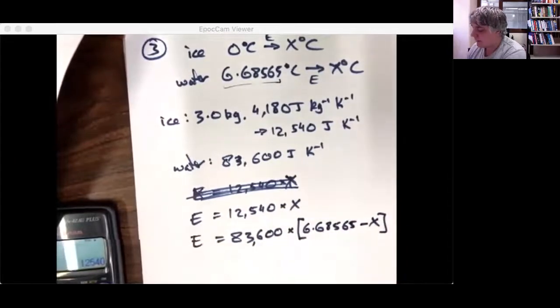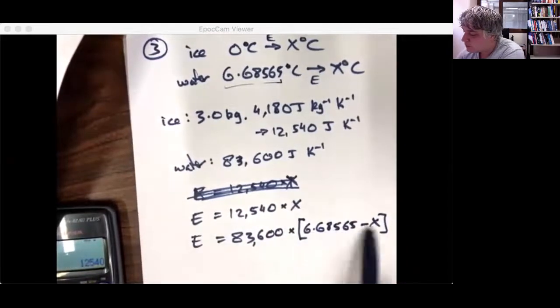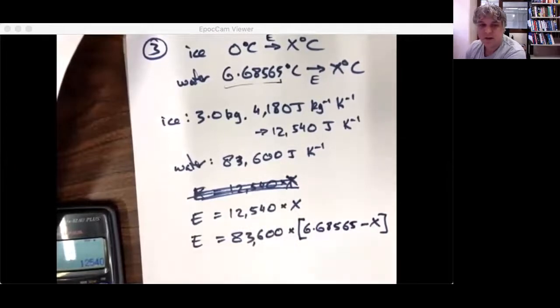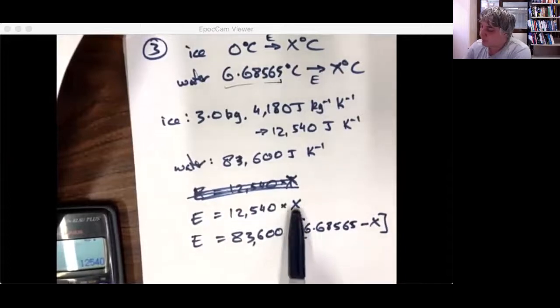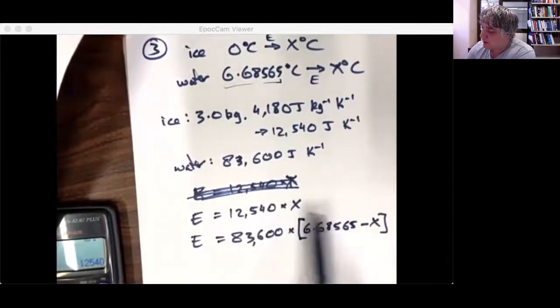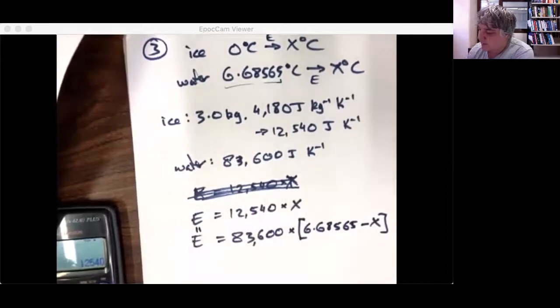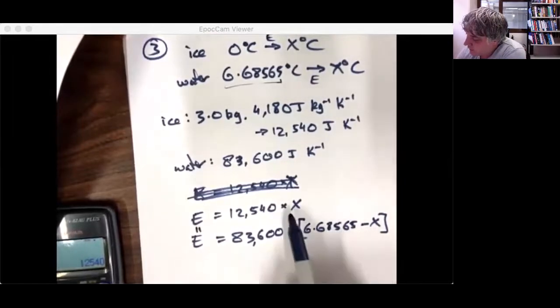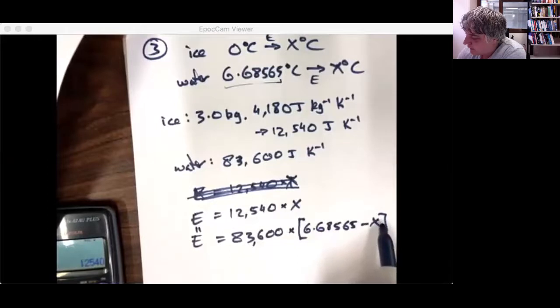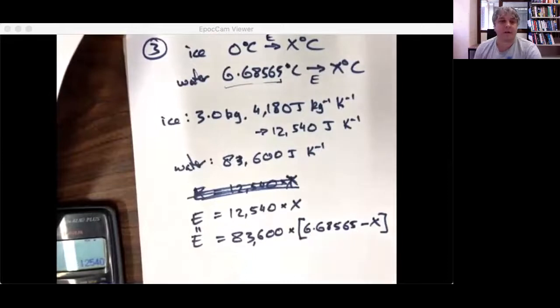And we know that those two energies have to be the same, because the amount of energy that this loses by dropping this much is going to be the same as the amount of energy that that one gains. And so now it's a really simple problem where X is the only thing we don't know, so we can solve for that X. But if you tried to solve that, you'd probably find it doesn't work very well, because we've got X being positive here and positive here, but this is a negative temperature change and a negative energy drop. So you might find that as you rearrange it, you need to add some negatives in.